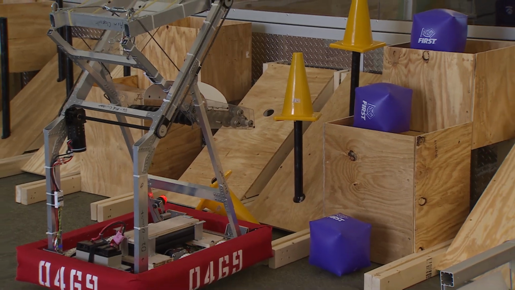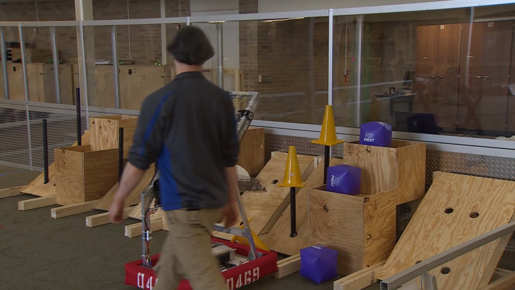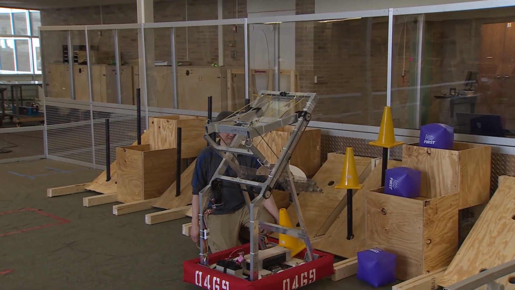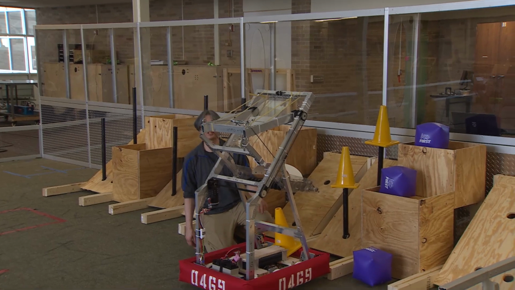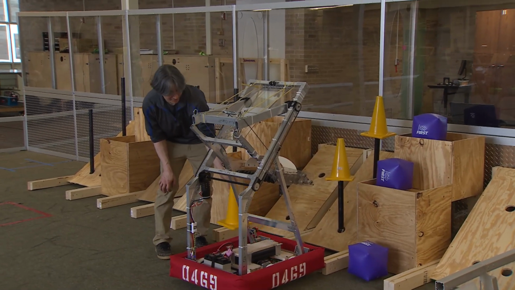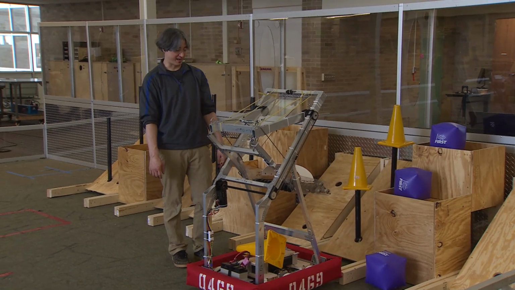So there's something else that I saw there that I think you definitely want to be careful of, and that is if the cone ends up getting stuck like this, that might be the end of your match because you can't carry more than one game piece, and that would be stuck on the robot. Also, if a cone gets stuck inside here, that would be pretty bad as well.